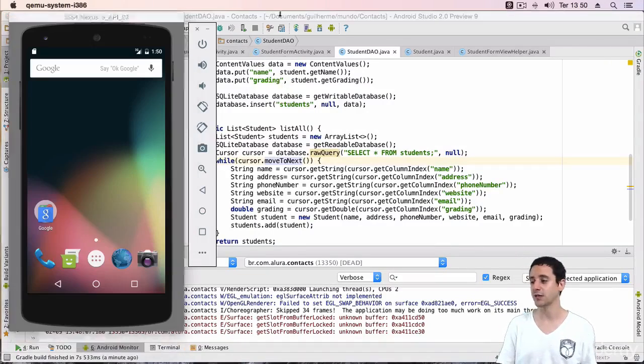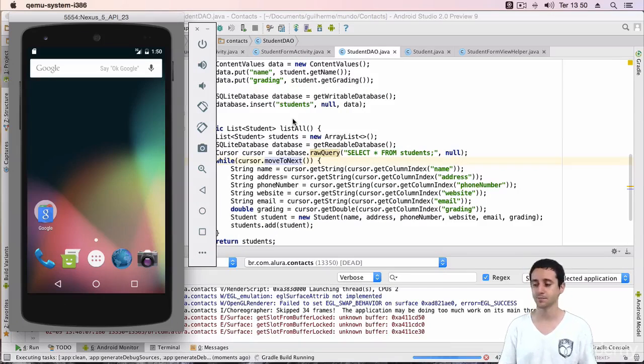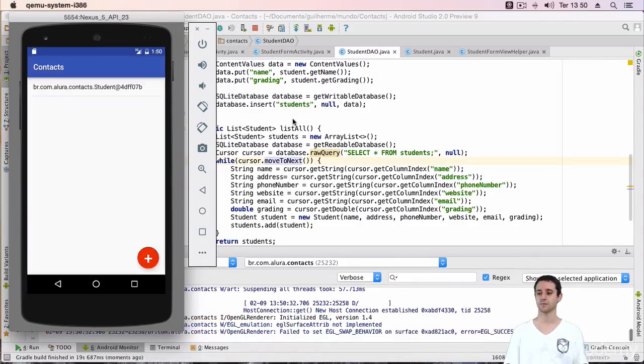So let's try to run the application. So I just compiled, and I can now run the application. The application is running, and we have 1 student. Why do we have 1 student? I just said we should have zero students. Well, remember we just tried the application once, and we tried the student form. I tried the student form, and I added something there. I added 1 student. So this is the student that was added. Well, that's a pretty ugly student, as it is right now.